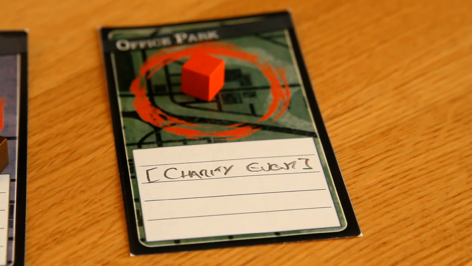Let's have a final look at the secret actions and the secret keeper here. For example, if some player like the red player here wants to do something secretly in the office park that he really wants to prepare in private and not show to all the other players, still keep in mind, he has to show that to the secret keeper of that location, and you are not allowed to take a secret action at a location where you are the secret keeper yourself.